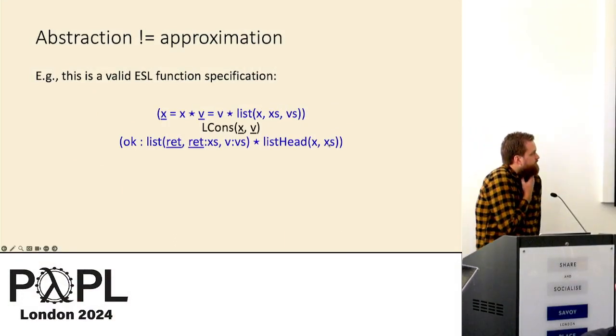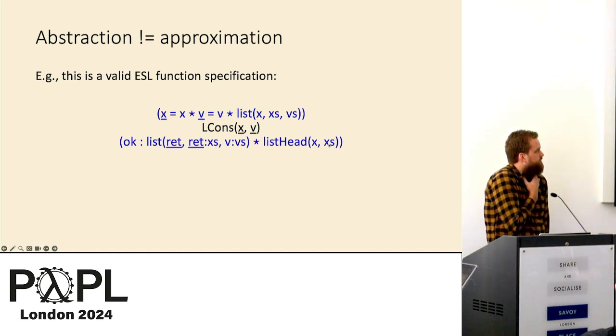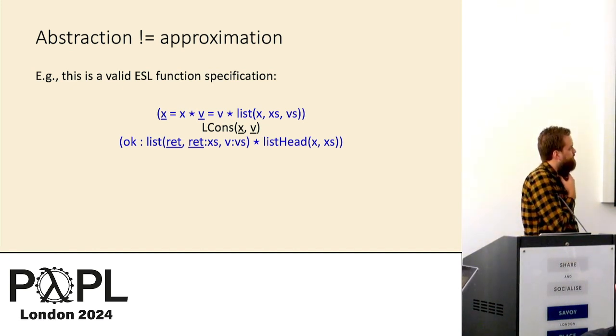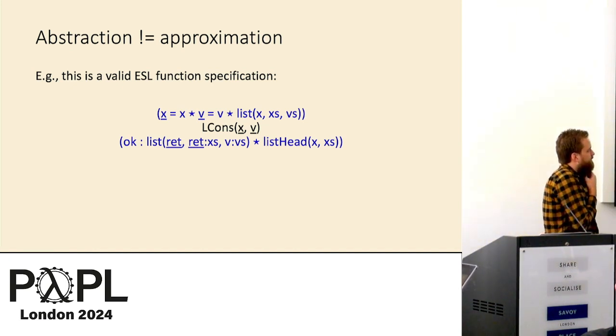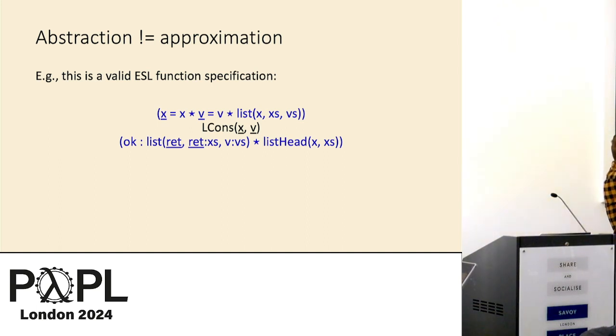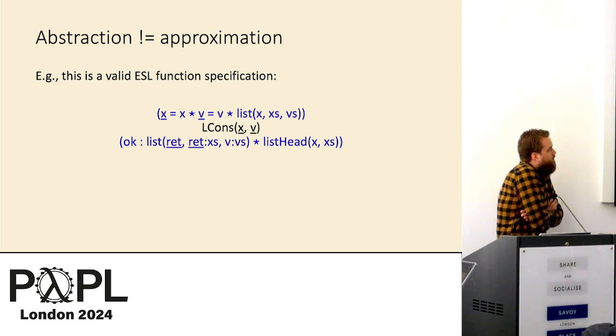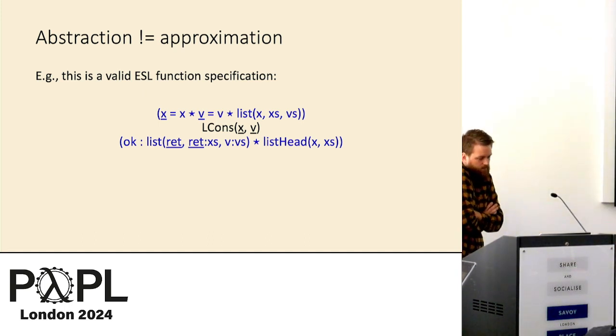Yeah, for example, with these kinds of specs, in some sense there's not a lot of abstraction going on here, because you expose basically everything, all the internal pointers, and you say exactly what happens to this pointer into the list, etc. But yeah, if you want to use incorrectness separation logic, you basically have to do this because you have to describe the full behavior here.